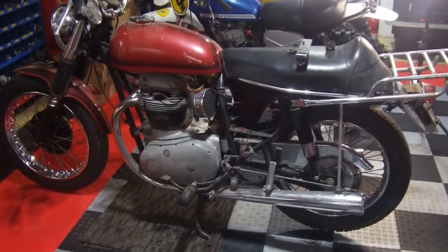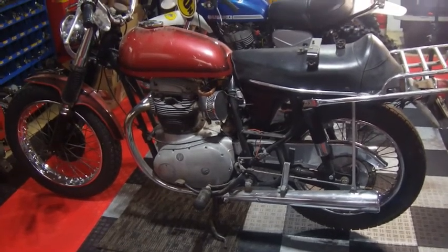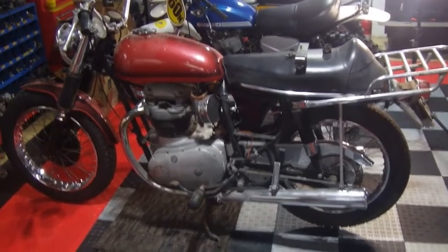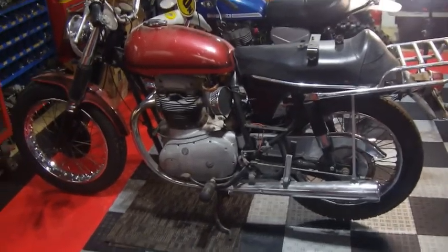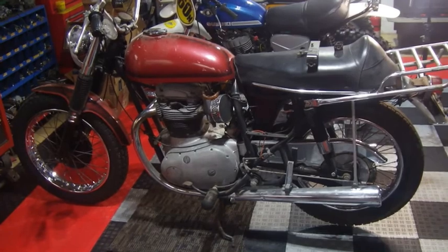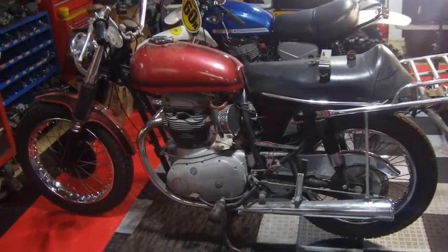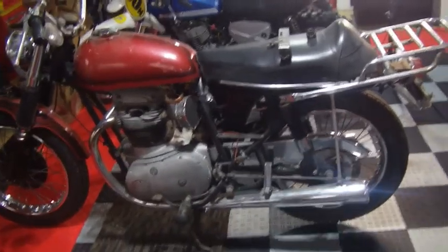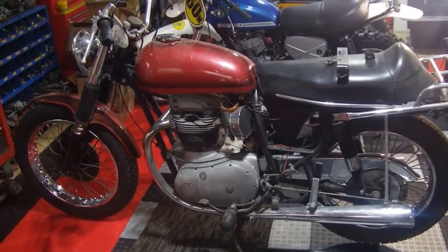I've been busy with a lot of bikes the last few months and haven't been able to work on any of my own stuff. So I picked up a '67 BSA Hornet just over the weekend, and this is it. Owned by Rick Otto. He bought this bike new back in '67 here in Colorado, and it's a fairly complete bike. You know, it had some changes over the years, but the bones are good. The price was right, and so it's going to be my next personal project.